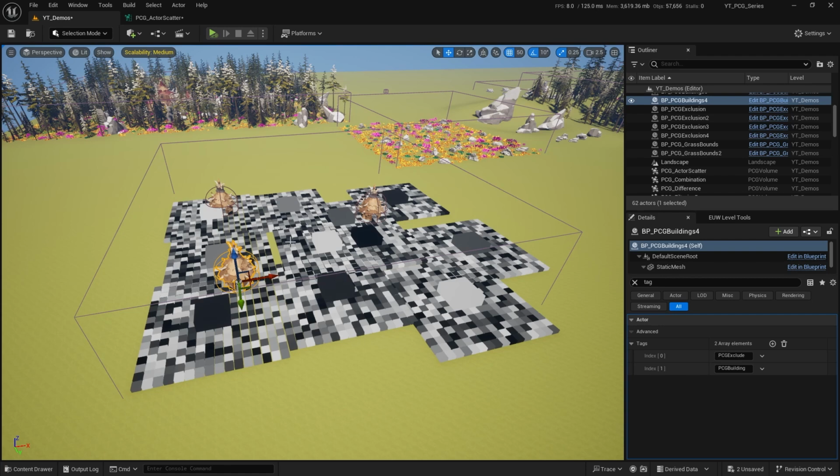So here I'm going to go through two examples. The first one is going to be using our surface sampler. You can see here I've got these large cubes that are already placed in, and I'm going to create grid references, grid points all around those that we can then use.